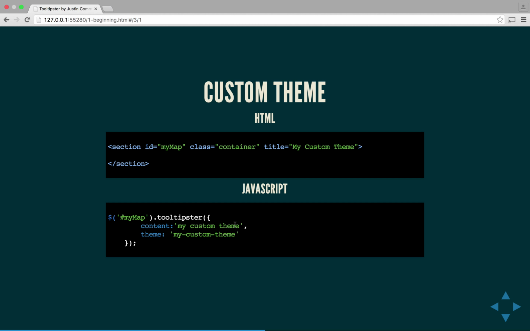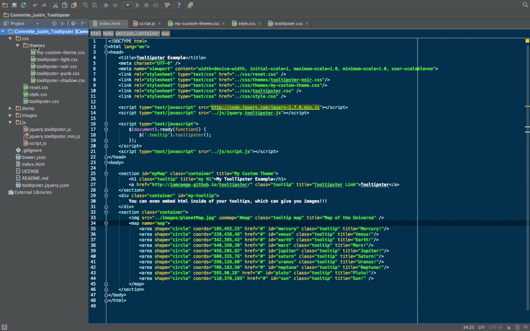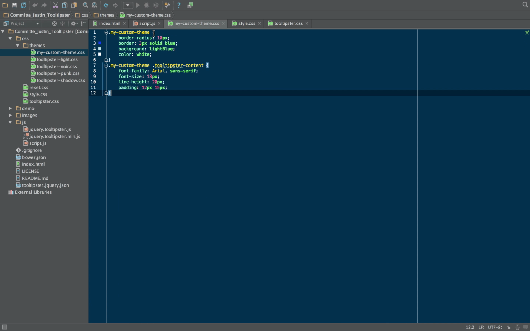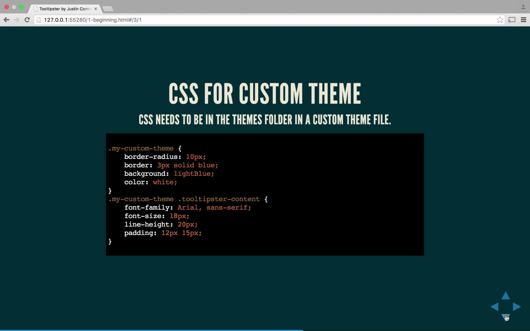The JavaScript you need for that is you have to call out Tooltipster. You have to select the element, content, my custom theme, and then the theme, my custom theme, is what I named it. Now you need to put this custom theme inside your themes folder. Just make a whole new style sheet called my custom theme. Now these are the ones that came with Tooltipster, and this one's my custom one. Do the same thing in there. Do it for the border and fill, and then you do it for the font and padding, same as they have it with theirs. You also need to have all those in there.